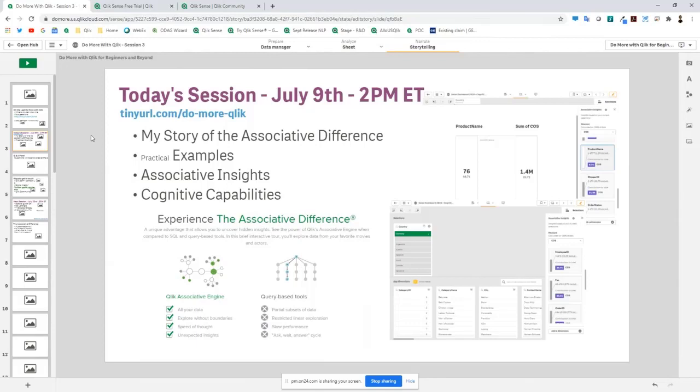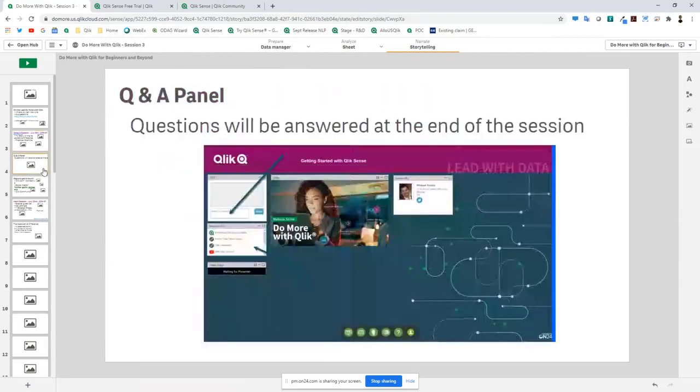Okay. Now, here's the thing with this associative difference. Not all the data always allows itself to work with it. That's the beauty of it. So there could be anomalies in the data, and there could be certain insights in the data that you weren't aware of. So when you work with the associative difference, it really depends on the type of the data values and data models that are in there as well. So understand, it's not just something you flick on and you're always going to find value and discovery every time. It really does depend on how that data is populated. And I have some examples I'll show you.